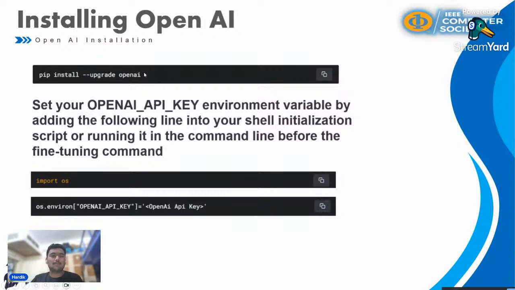Like that, we install various Python packages like sklearn and others. Then, to use the OpenAI model in our Jupyter Notebook or Google Colab, we need to use OpenAI API keys. To secure that API key, so that it does not fall into the hands of users, we use the os module in Python. While training our model, we use os.environ, and we provide our API key here, in single quotation marks.